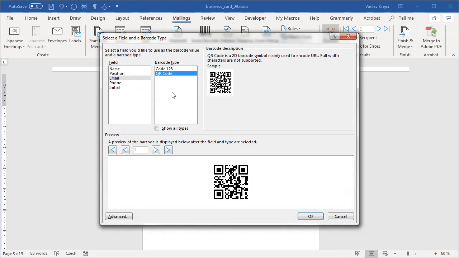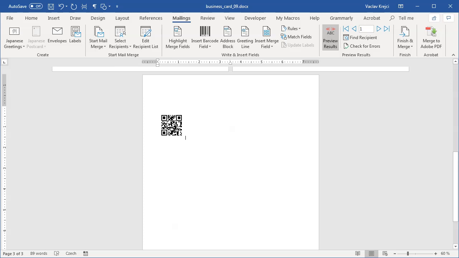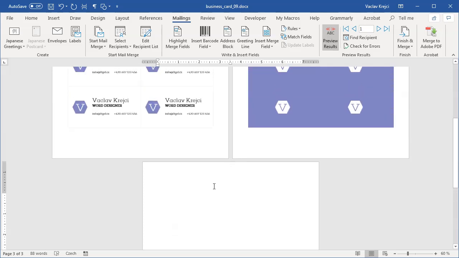Now this list is kind of small, that's just because show all types is not checked. I can just check it if I want. I will click OK, and I will get the very same looking QR code, but without the need to press Alt F9 or Control F9. Now the good thing is that once the QR code is in there, you don't need to care about the Japanese at all. You can just remove it from your list if you want to. I will keep it and I will delete this QR code instead.